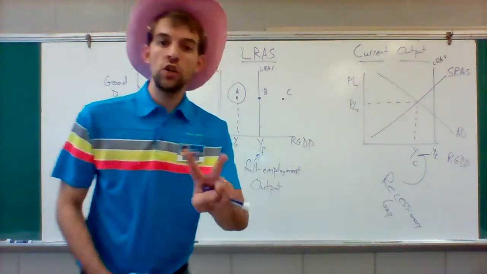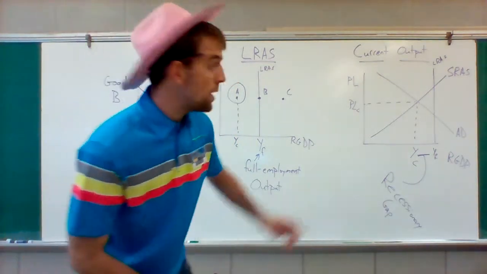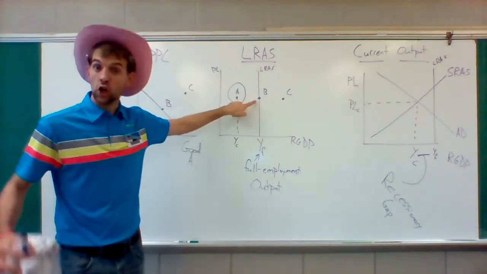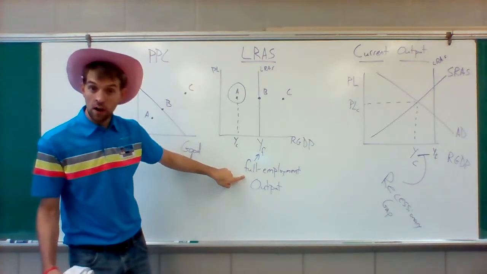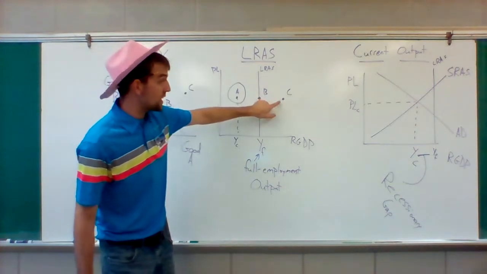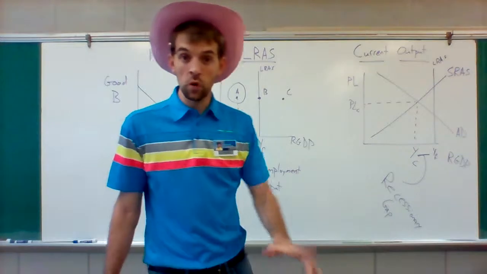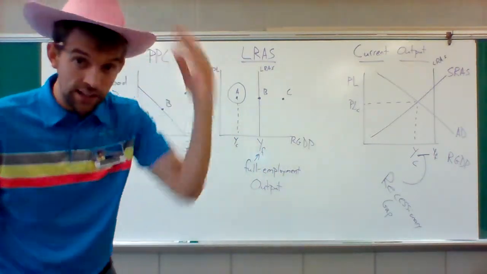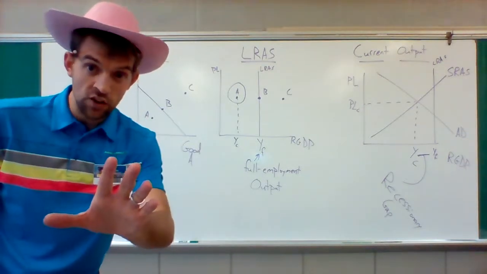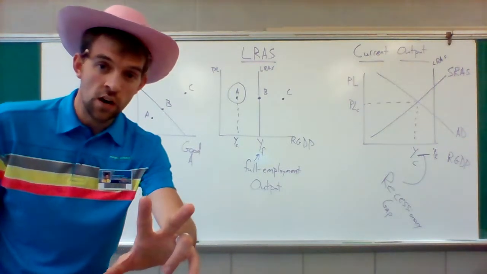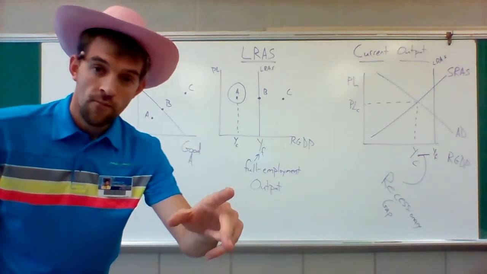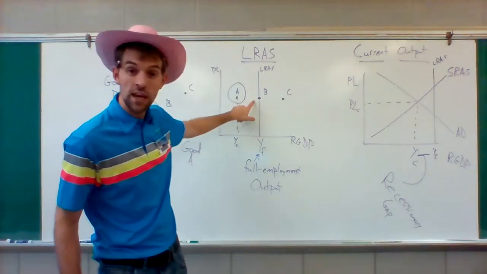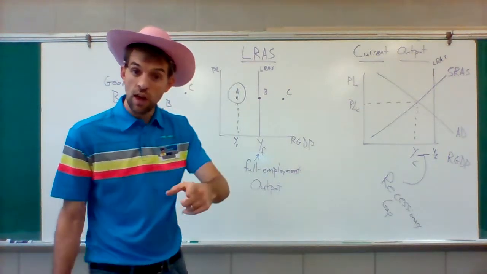There are two other types of economies that we can have besides this guy. We can have an economy where we're at B, where we in fact are currently producing full employment output, or where we are producing at C, which is beyond full employment output. Take a second, see if you can make those graphs if you weren't in class today. See if you can try that on your own. I'm going to make a second video here, show you those graphs, all right, and see if you get them right. All right, so try that right now. Try and make the graph where we are currently at B or currently at C. See if you can do that. I'll be right back.